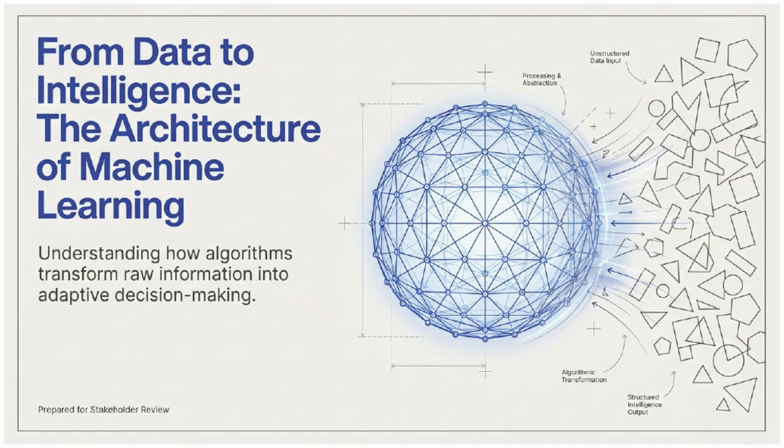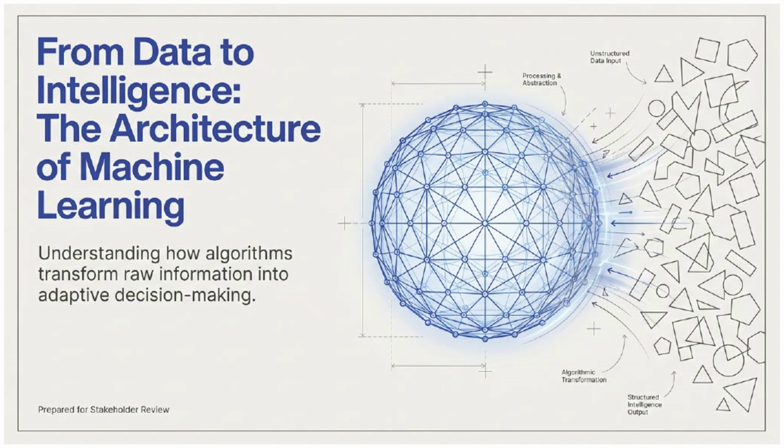And then in the graphic, there are these arrows pushing all that chaos into the center, into a layer called processing and abstraction. And then out the other side comes this glowing, perfectly organized blue sphere. Yeah, the structured intelligence output. And I feel like that word abstraction in the middle is doing a lot of heavy lifting here. It is. The goal isn't just to organize the shapes, like putting all the blue ones in a pile. It's to understand what the shapes represent. I see. And that is the core journey we're tracking today. How do we build that bridge from the messy, jagged shapes to the perfect, useful sphere? From just collecting data to actually making an adaptive decision.